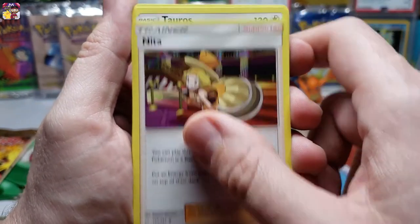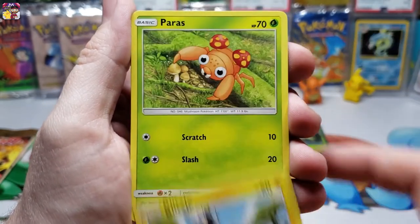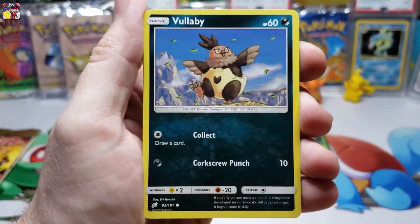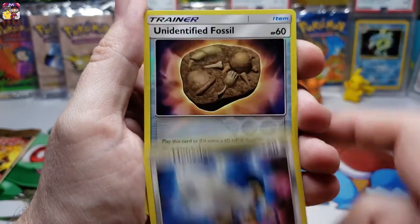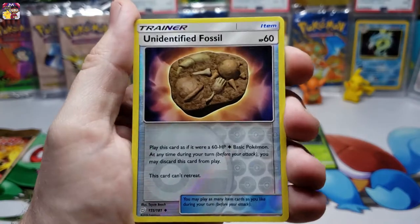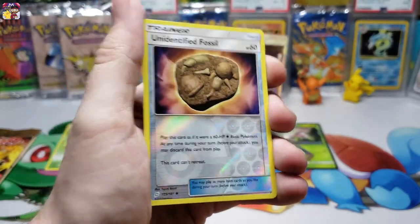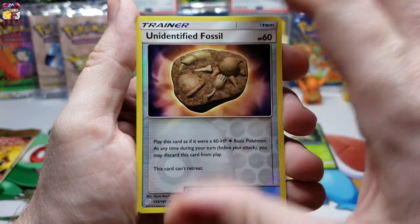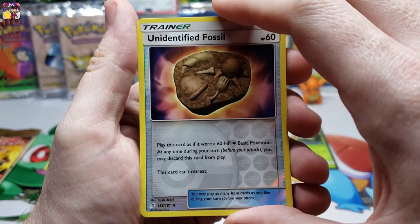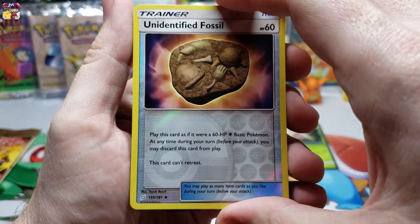It's looking really good. Nidoking, Tauros, Meowth in the alleyway, the Blitzle, the Paras, the Volbeat. We have a Pidgey card. There's Honedge. Man, we have the Unidentified Fossil reverse holo trainer card. And what do we get for our rare pull, everybody? Let's see. I'm gonna slow roll it. Can it be something good? No way. What is this? It's something, guys.